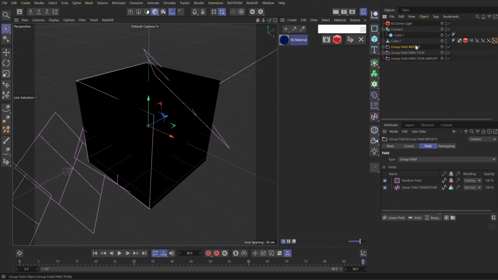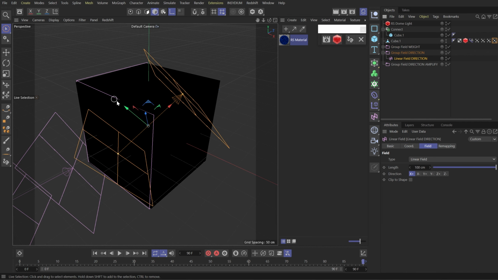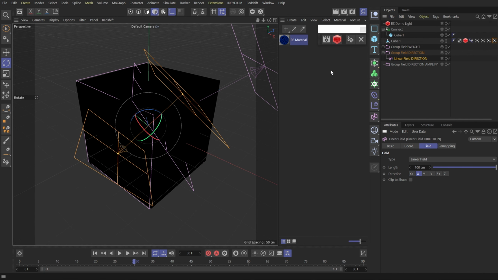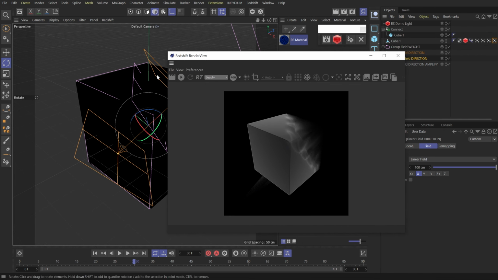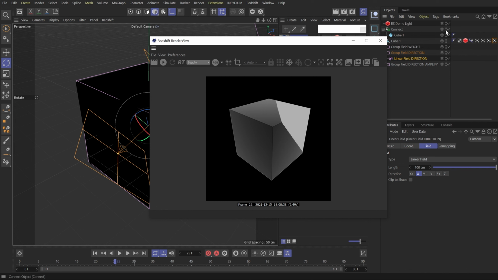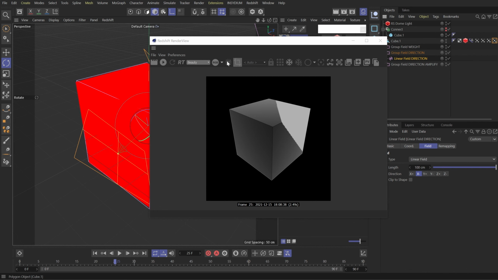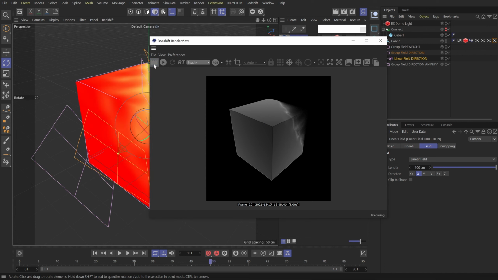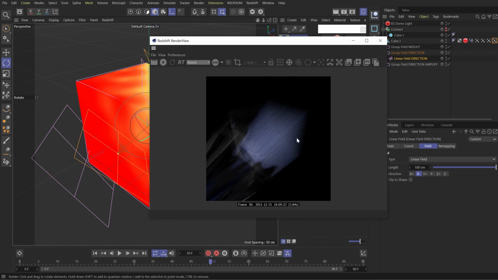Let's see if it would work properly if we switch the direction to a negative zone. And actually I need to remove this flag. Let me expand this linear field direction to -x. Let's check render again. And let me disable the view of this cube. Okay, motion trail goes inward, but let me choose a different frame. Okay, it seems it works.